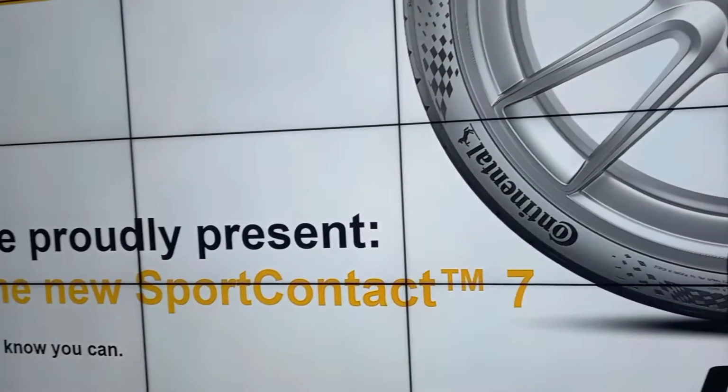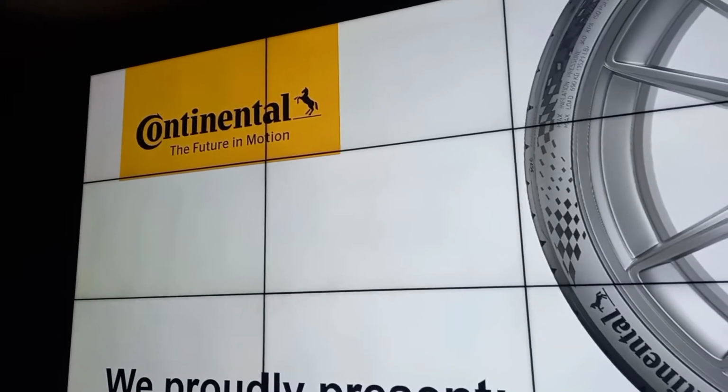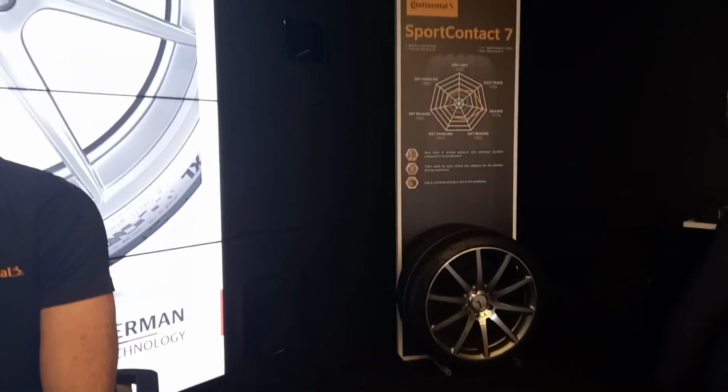So the latest greatest tyre from our Sport Contact range, and there's some new and unique technology in the tyre. We have an adaptive pattern that allows the pattern to adapt when you're cornering, and essentially forms a bigger outside block on the shoulder. And I think you would have seen, Alan, the grip that it generated was quite incredible. Unbelievable. Look, as you said in the presentation earlier on, the bottom line is you've got a little postcard-sized piece of contact between you and the road at four corners of a car.